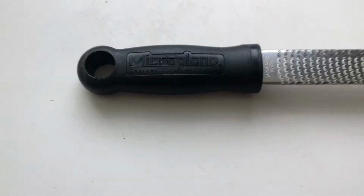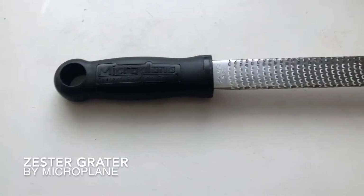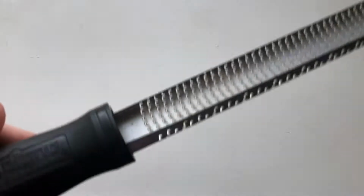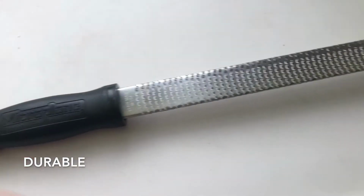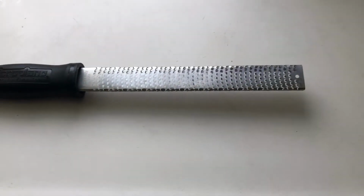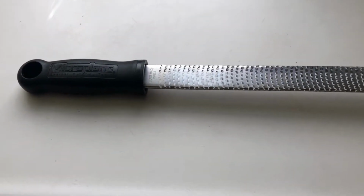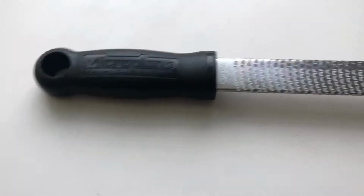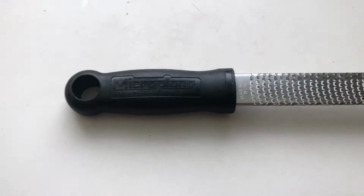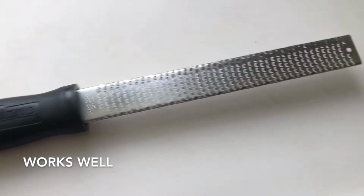So today I'm going to be talking to you guys about the Microplane Zester Grater. This is a really solid piece of small kitchen equipment that I honestly believe, if you're into cooking whatsoever, you should for sure get one of these. They're really good for a number of things. If you're zesting citrus, these are really great tools to have.